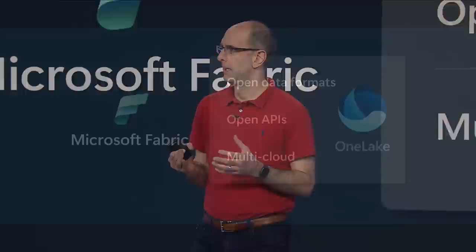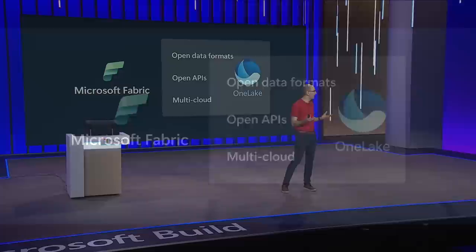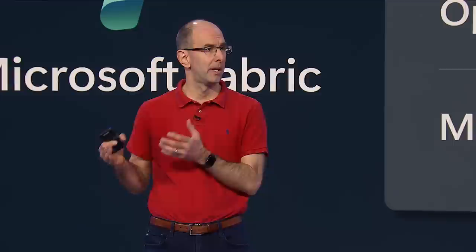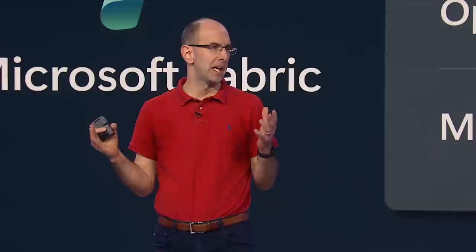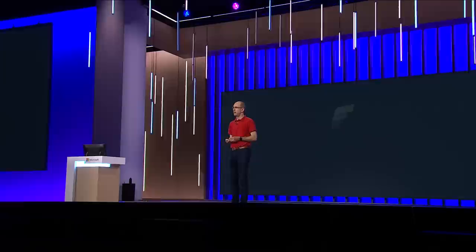Microsoft Fabric is designed for the era of AI, and its serverless data management engine is tuned for advanced AI scenarios. Fabric comes with a SaaS multi-cloud data lake called OneLake — built in and automatically available to every Microsoft tenant. OneLake is built on open formats including Delta and Parquet, compatible with solutions like Databricks and other open-source tools. Since many customers want to build AI solutions using data stored in other clouds, Microsoft Fabric is built to work across clouds including AWS and in the future Google. Microsoft Fabric is now available in public preview for everyone to use.